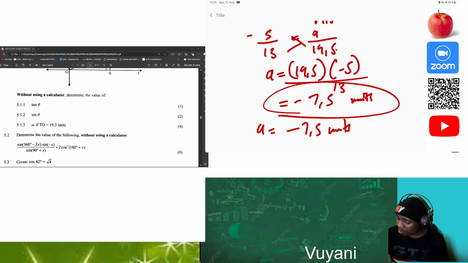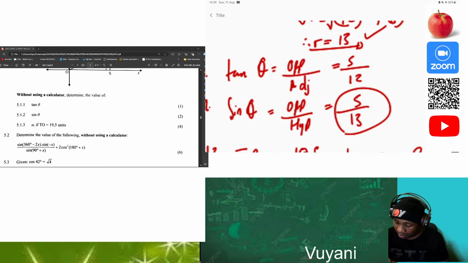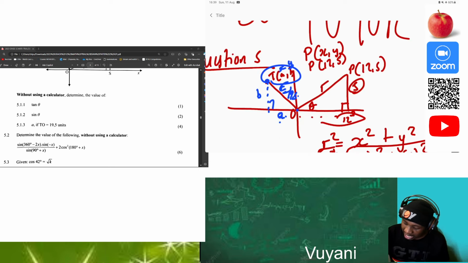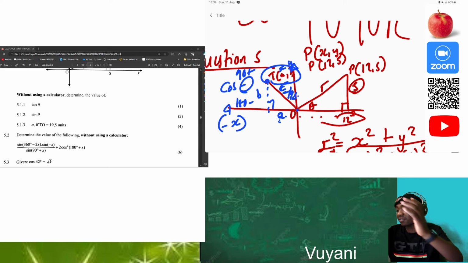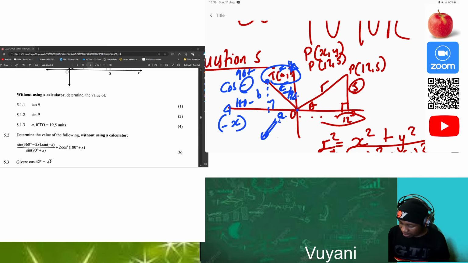Why is it making sense? We can see that we have a negative answer, and on the quadrants we have here, this is the second quadrant, and on the second quadrant it's always 90 plus and 180 degrees minus. So cos in this second quadrant is always negative. Our A value in this quadrant is the X coordinate on the negative X axis, so A is supposed to be negative here, and it's only the Y value, which is B, that is going to be positive.